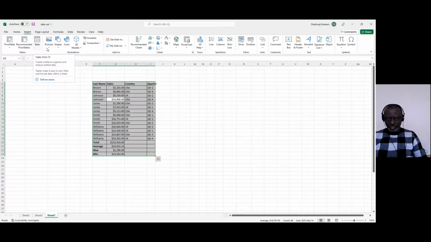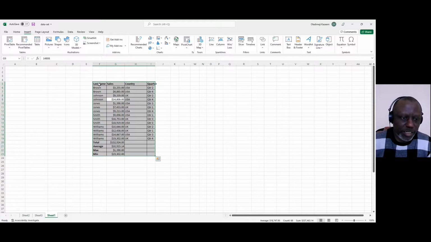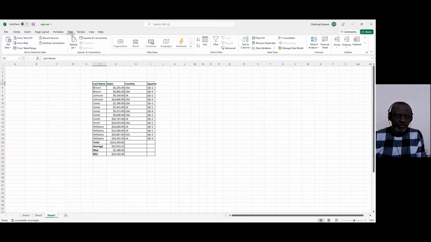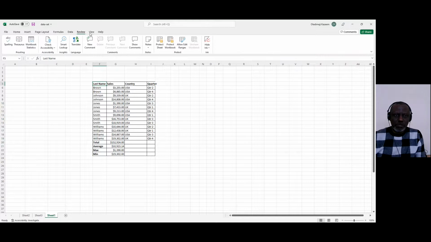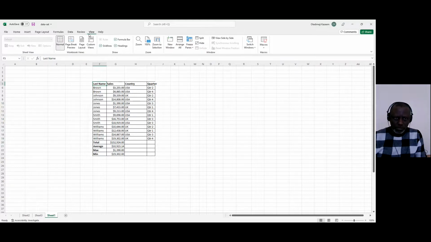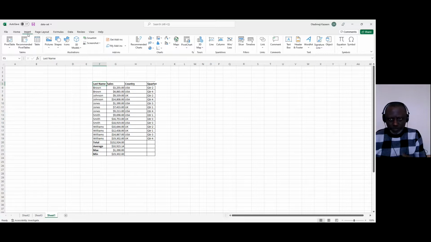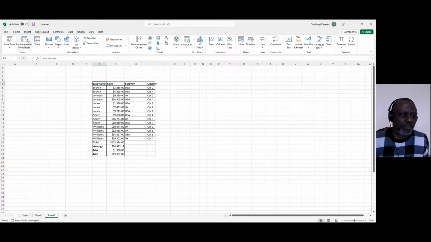So this is if I'm creating a table, but we are not creating any table here now. Table style option.